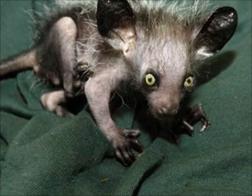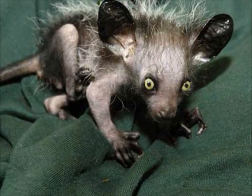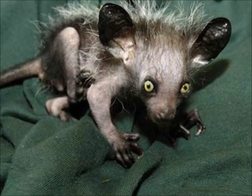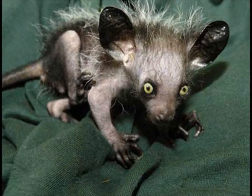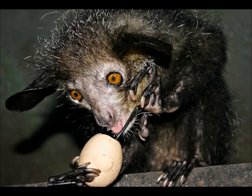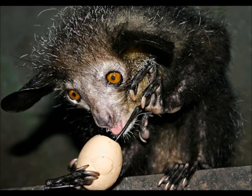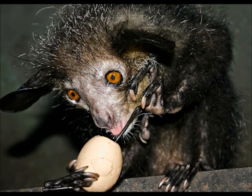While perched aloft, they tap on trees with their long middle fingers and listen for wood-borne insects like larvae moving under the bark and fish them out. The digit is also useful for scooping the flesh out of coconuts and other fruits that supplement the animal's insect diet. Many people native to Madagascar consider them an omen of ill luck.